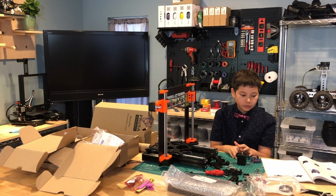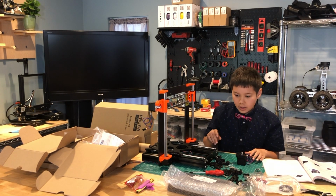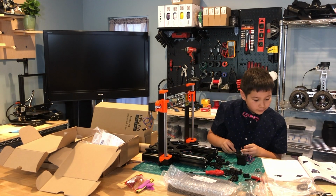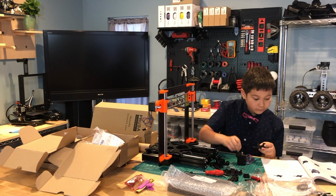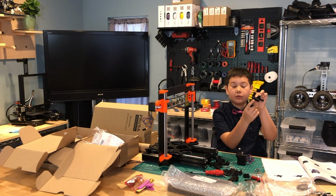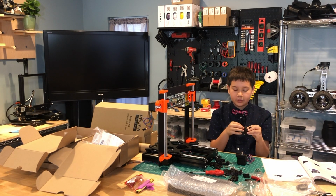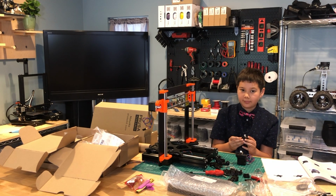The next step is to prepare the extruder cover. So we need the extruder cover, which is here. And we need one M3s nut. And we need to take it and insert it into this rectangular hole here. Leave this hole here on this arm empty for now, because we're going to use it later when we're assembling the print fan.